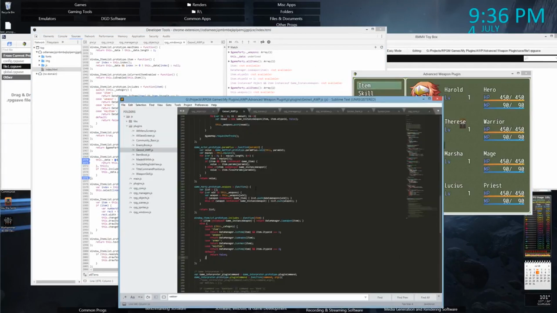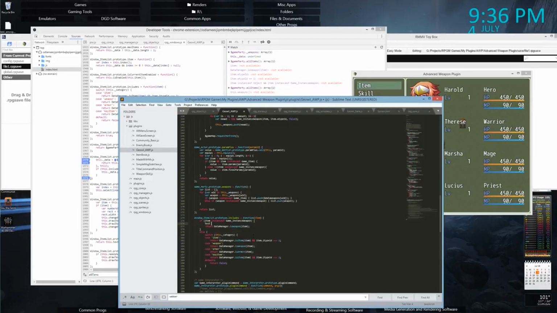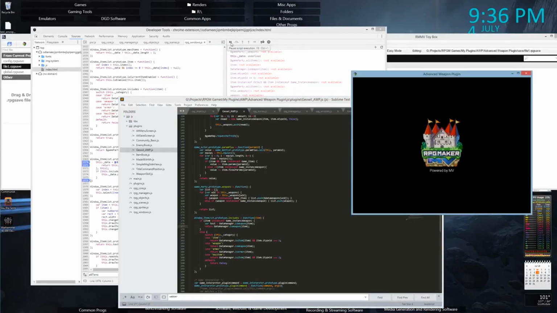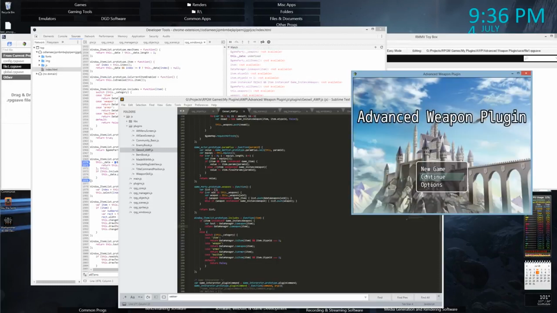Why not? So let's break this out a bit. So we can get in there and see what's actually being returned from that function.